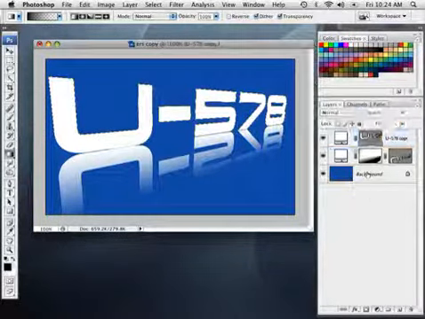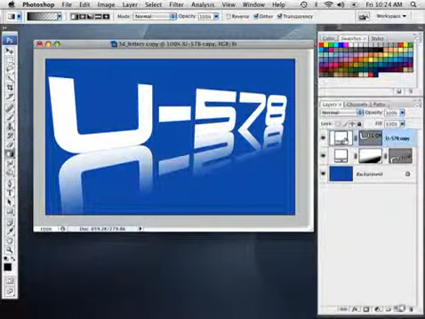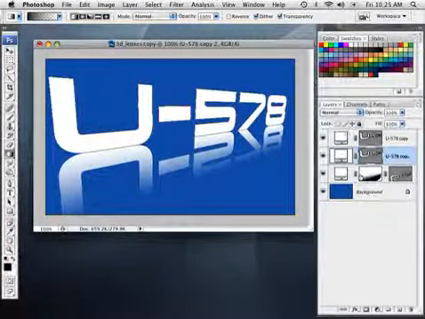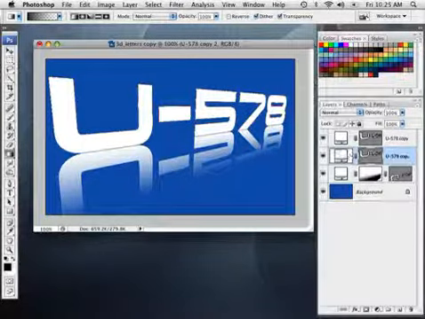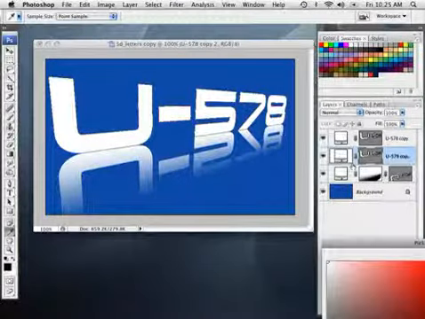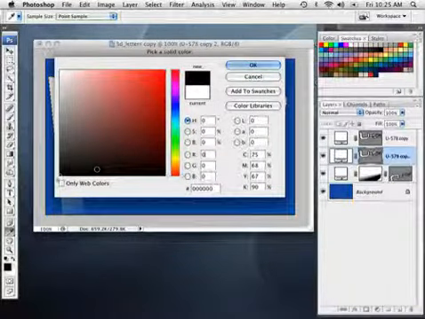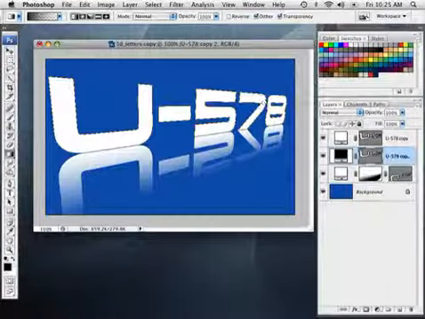In fact, I'm going to take this layer here and create a duplicate of that one. And I'm going to move it beneath this top layer here. Since this is a shape layer, I'm just going to double-click the icon here and it will pull up the color picker. And I'm just going to fill this with black. So let's move this down to black and click OK.